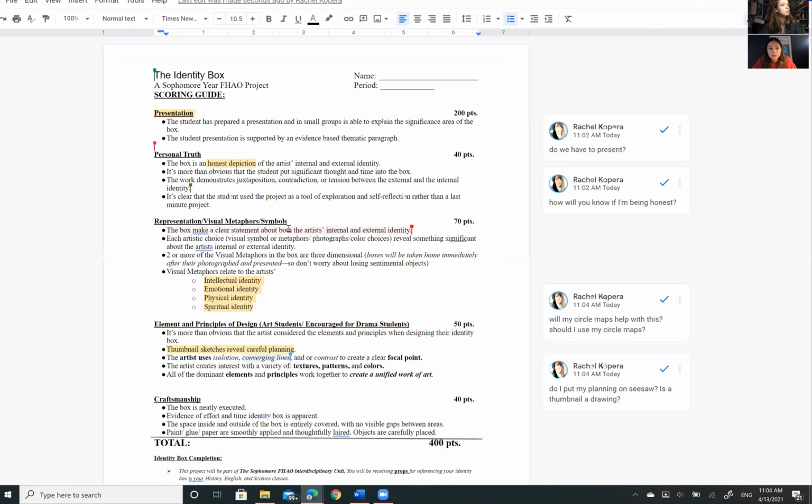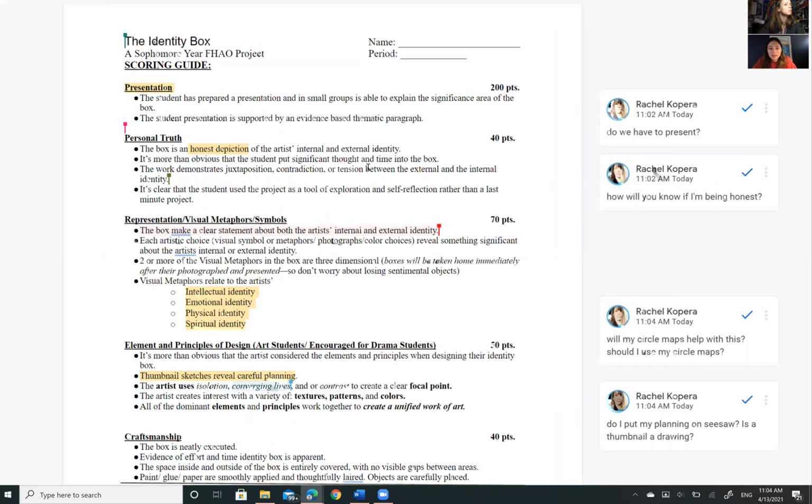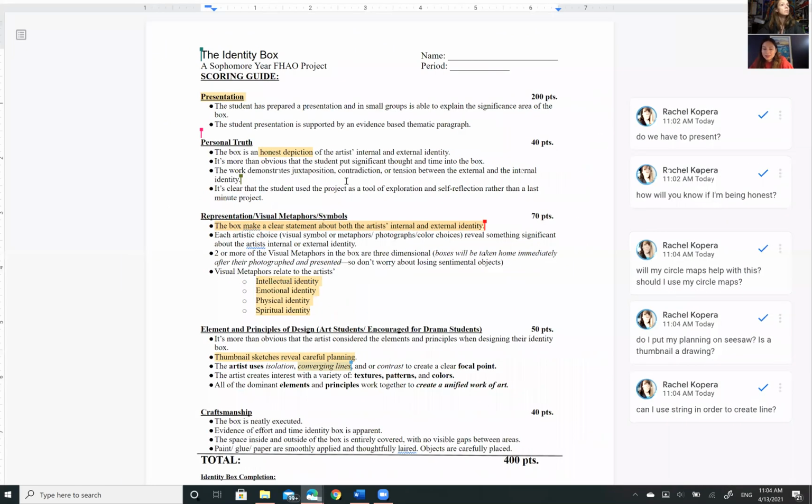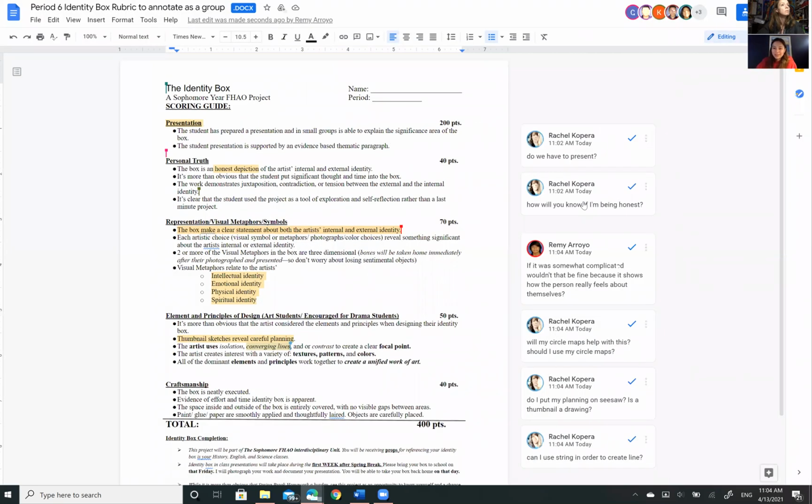So personal truth is 40 points as part of the rubric. And it talks about how you are honest with yourself while you're making this box. And someone asked last class, how will you know if we're being honest? Oh, let's put that too. And this said, teacher power, right? Teacher superpowers. You just know.